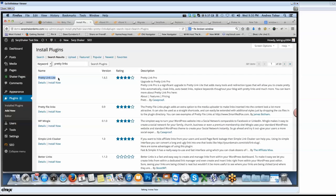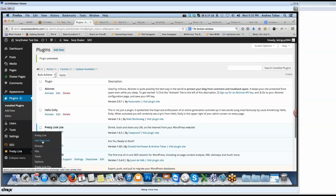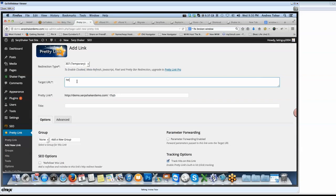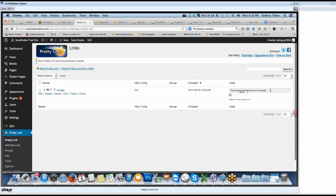You would basically install it, and wherever you wanted to send that traffic, you can just add a new link to google.com and change this to Google. I think people do it with nofollow and some other stuff, but I don't use it that much. Now you have this HTTP link off of your domain. But I think what people were saying with bit.ly was that's what you would use as the link that you put in double agent, so it didn't see where the traffic was really coming from.